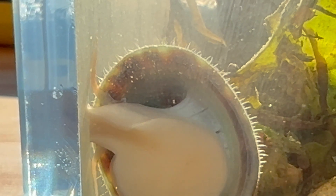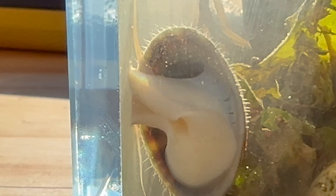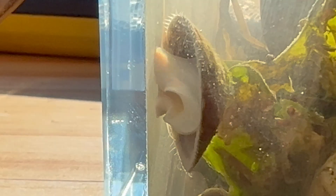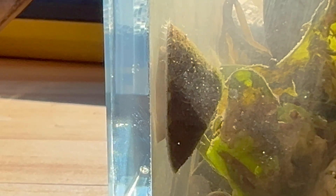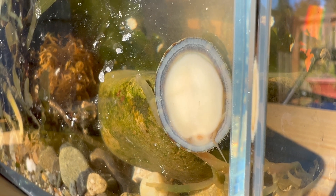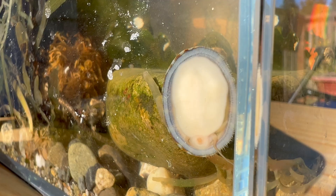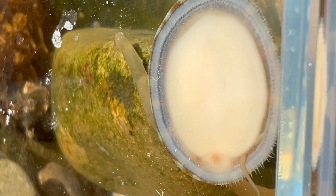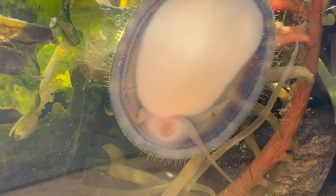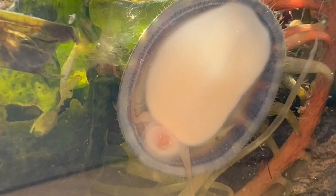They have a very strong muscular foot, and by contracting this muscle they're able to propel themselves and move around. What's really impressive is that if you combine that foot with the strength of their shell, you can actually see them move objects like rocks that are much larger than them out of their way when trying to get through an area or even protect their habitats. Limpets have a mouth with a radula, which allows them to scrape algae off rocks and different surfaces. If you've ever watched snails in your home aquarium, you're probably already familiar with this scraping movement in action.